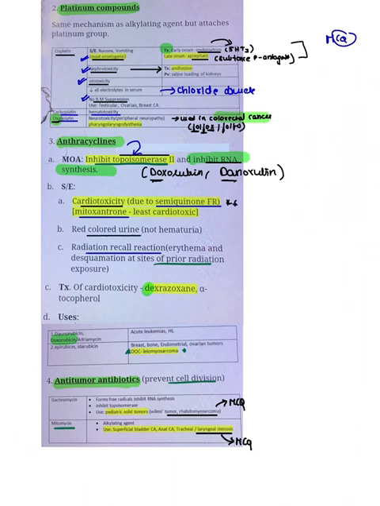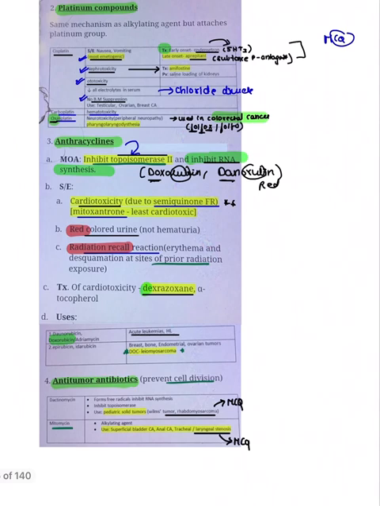Anthracyclines may cause red colored urine. Okay, so doxorubicin, remember rubicin, ruby, that is red ruby. That is, it can cause red colored urine. So this may be asked as your MCQ. It can also cause radiation recall syndrome. And what is the treatment? We have the drug dexrazoxane, which may be asked as your question. And these are used in acute leukemia. So this is important that we need.